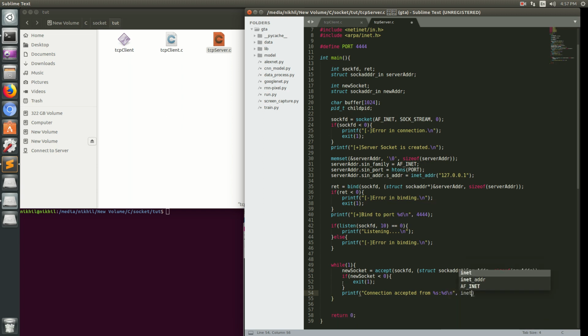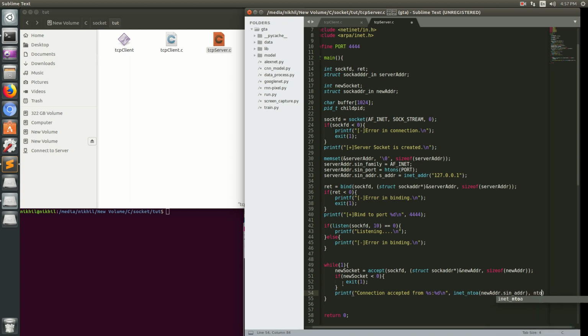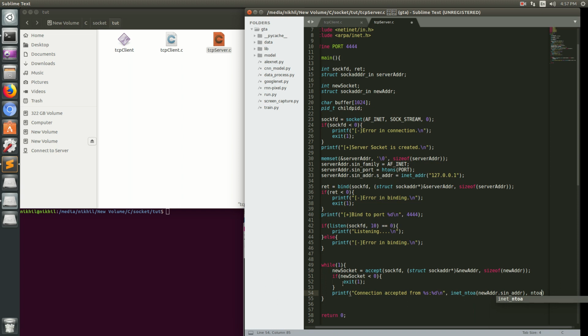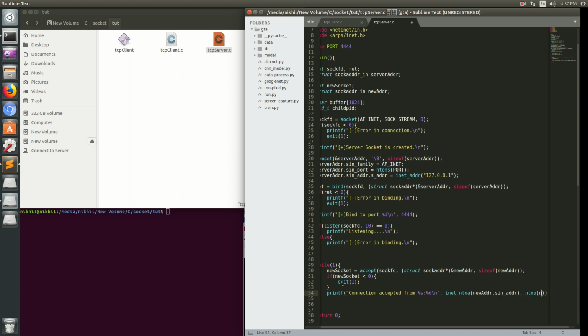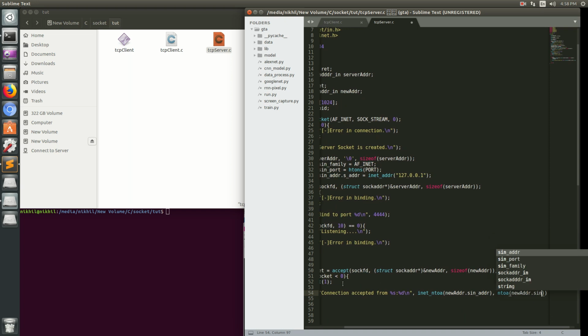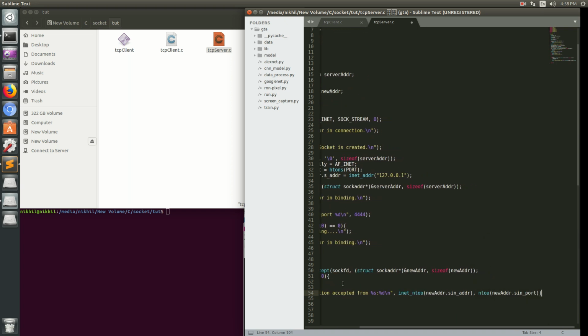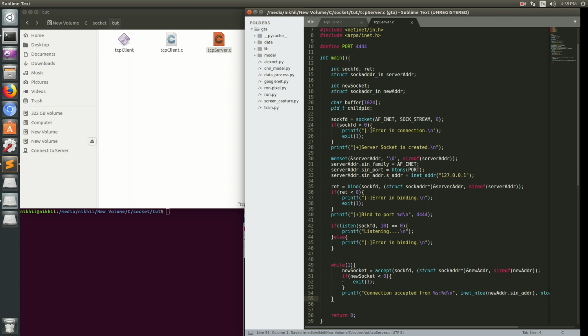And now we need to print the IP address and the port number. New addr contains all the details. So this is the IP, and now for the port, ntohs, not ntoa, this new addr dot sin port. So now we have our port displayed here, the IP and the port.